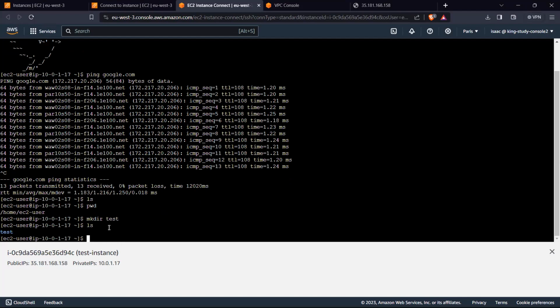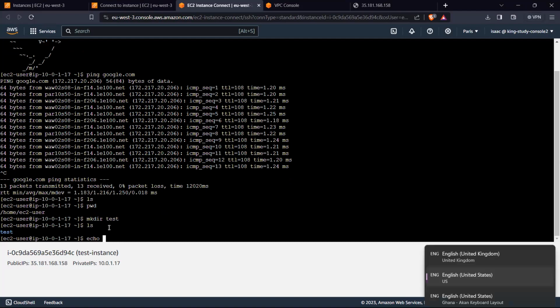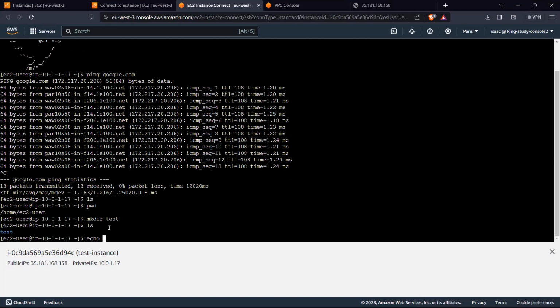So I can also do echo. So these are Linux commands that I'm just trying to type, right? So this is a test. Okay, so it's just like you right-clicking on your Windows desktop and then saying create a text file, right?